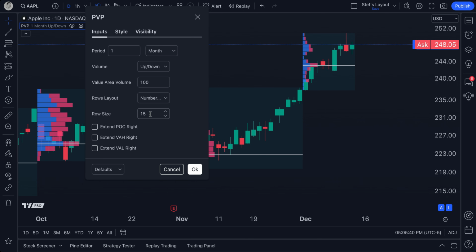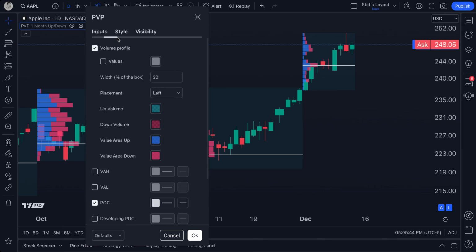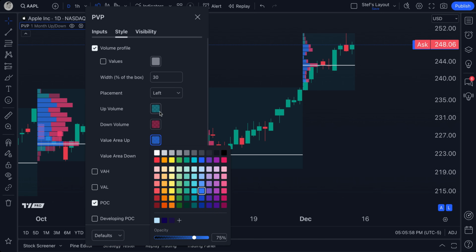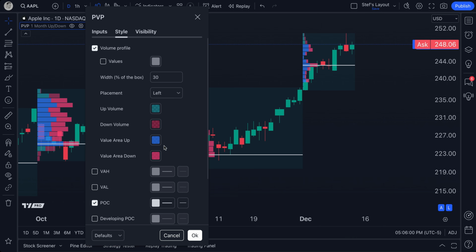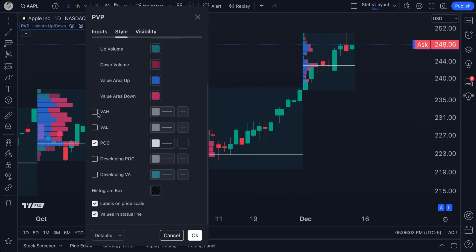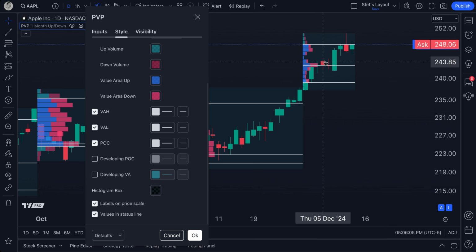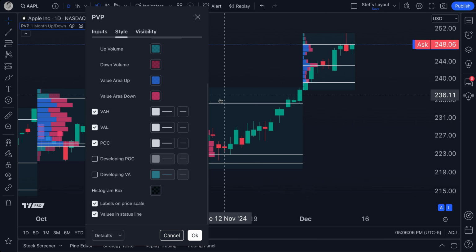Remember, the value area is right here, currently set to 100, but let's go to 90. And then, of course, the areas that fall outside of the value area. So you can see there's actually two different colors here now. Do you see that? That's because this section falls outside of my defined value area, whereas this section is right inside of it. I have the power to specifically pick the color I want for these specific tools. Your value area high and value area low are the value areas of these two regions.